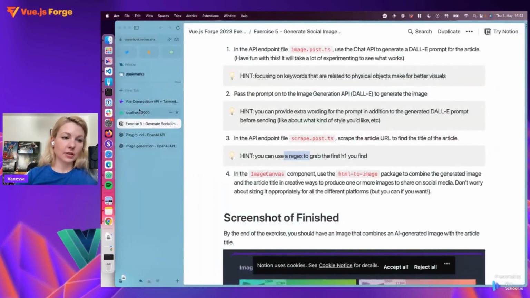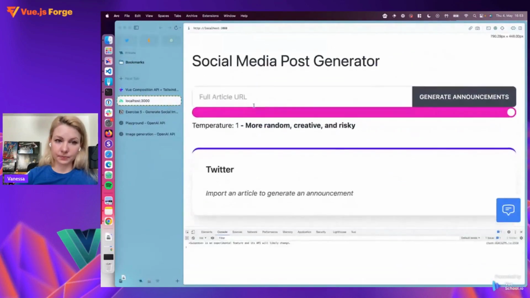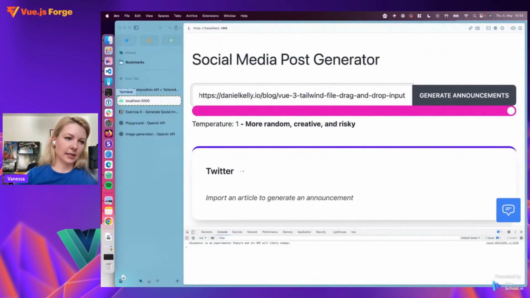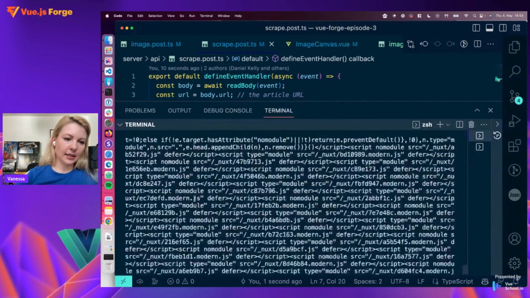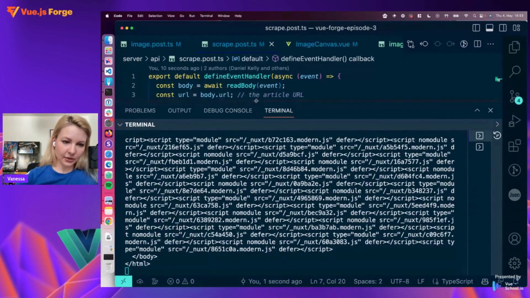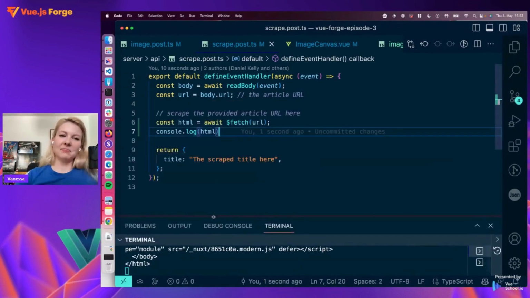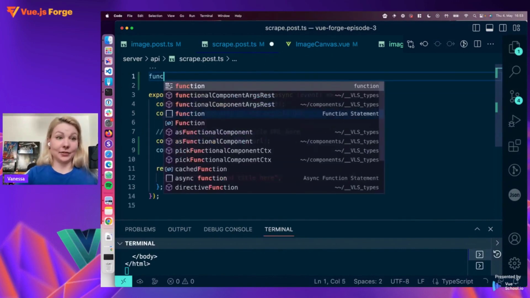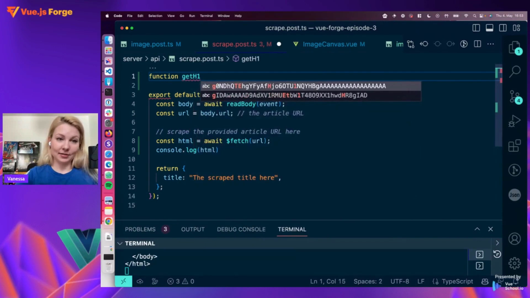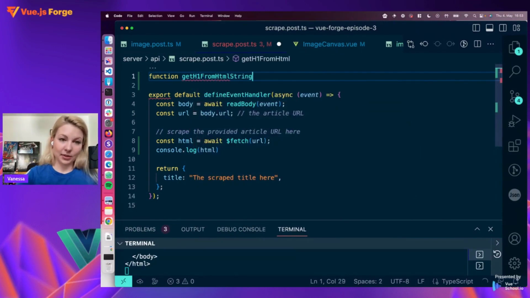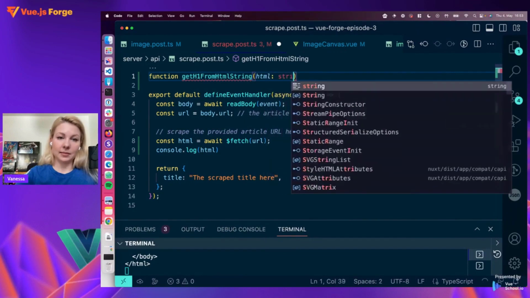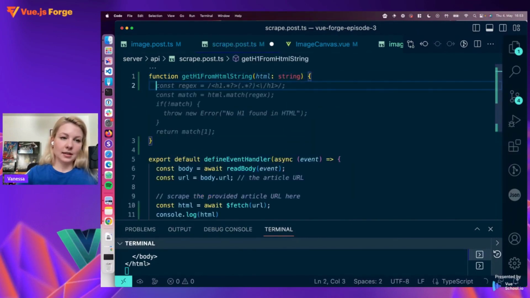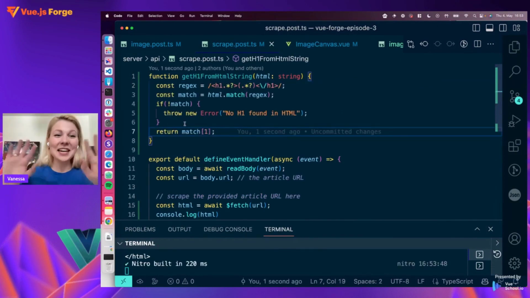As you can see, I work actually a lot with copy paste, with console logging. Trying this and going to my terminal, and now I can see here I have the HTML of the page. I don't need to mock this because this is almost for free, but I could. And now I need a regex, of course. Function get h1 from HTML string, HTML type string. And I was hoping exactly for that. Copilot wrote it for me. I'm not selling Copilot, but I'm happy that I have this here now.